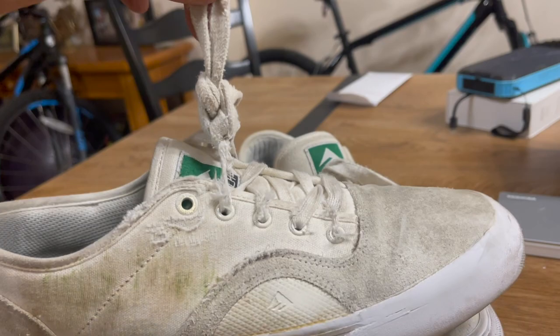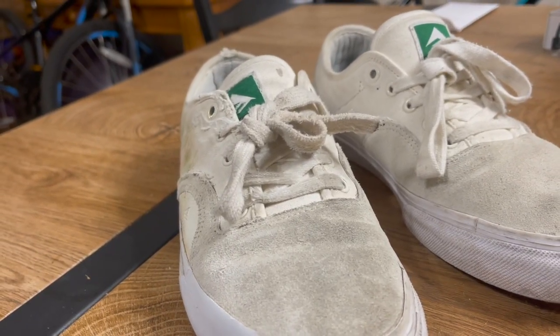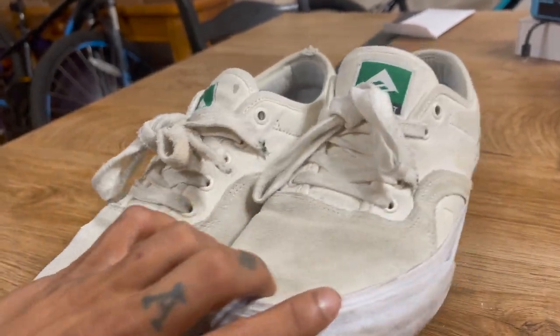Not really going to be replacing those too often because there is nothing worse than going out filming with your homies and you're like, yeah, this try. Oh wait, hold on. Let me replace my shoelaces. That kind of sucks.